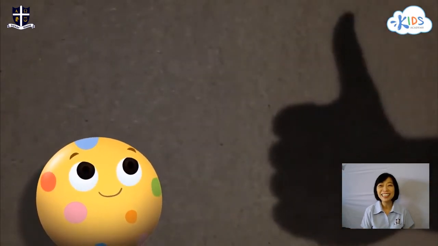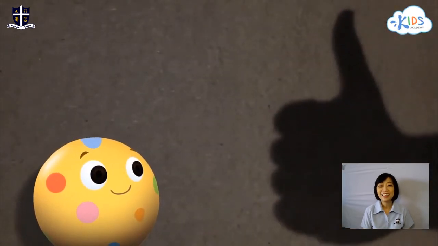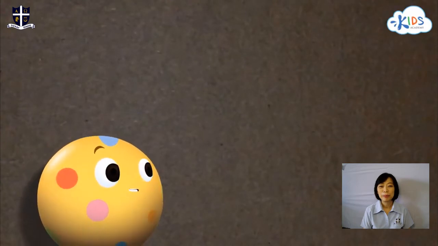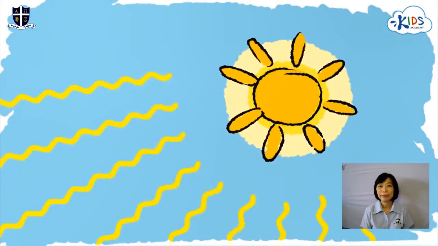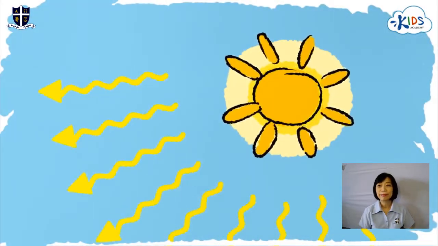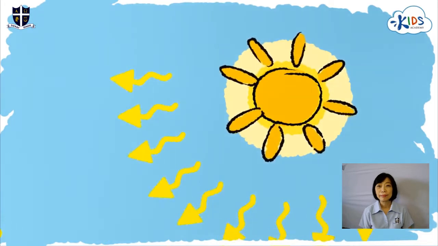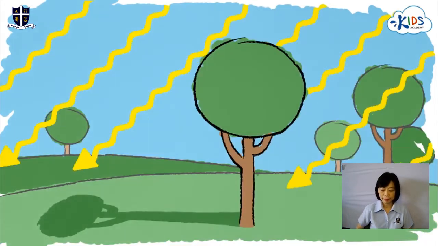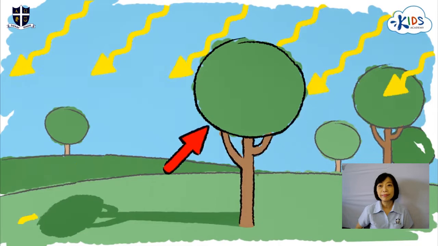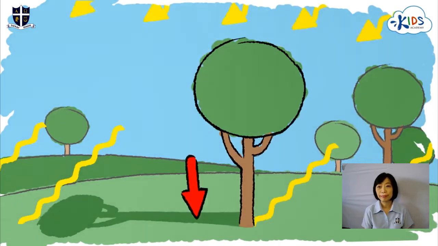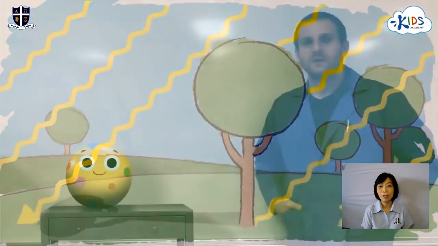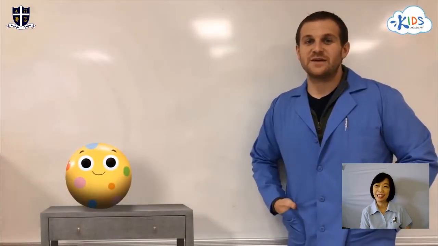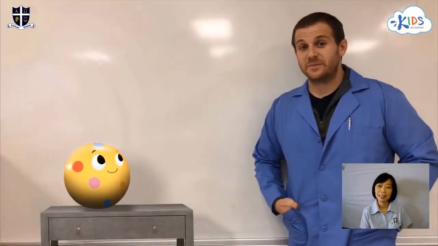Andrew, what makes a shadow? That's a good question, Bali. Let's check it out. As we learned in earlier lessons, light comes from a light source, like the sun. If that light gets blocked by another object, like a tree, it creates a shadow. Blocking sources of light can create different types of shadows. Now let's step into the light kit and do some experiments with different objects to see what kind of shadows we can make.